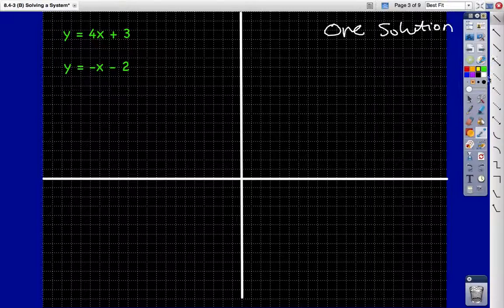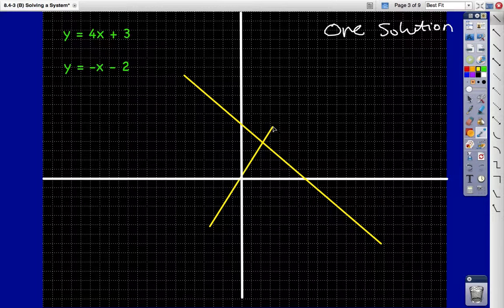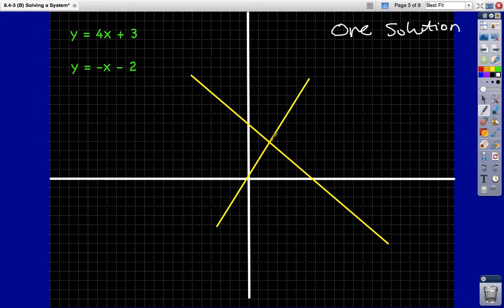Okay? So if you had a one solution system, you're going to end up graphing two lines. So these lines would extend infinitely, but these two infinite lines are going to intersect at one specific point. And the point at which these two lines intersect is called the solution right there. And that's the one solution. Okay? And if a system has one solution, you have to tell what that solution is. That's very, very important.